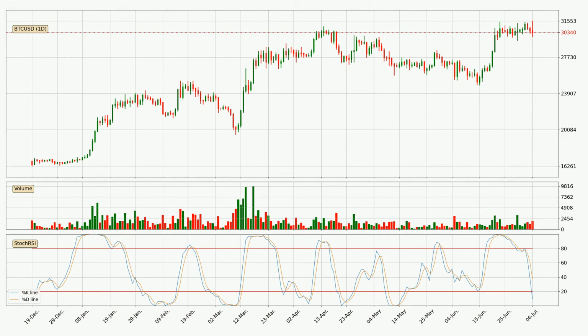Looking at the daily stochastic RSI, we can see that the crypto is being oversold because the %K and %D lines are in the lower region. A change in the trend can be expected, or for the crypto to remain at least stable for some time. However, the K line still hasn't crossed the D line, so it should be waited to see if the trend will actually change to the upside.